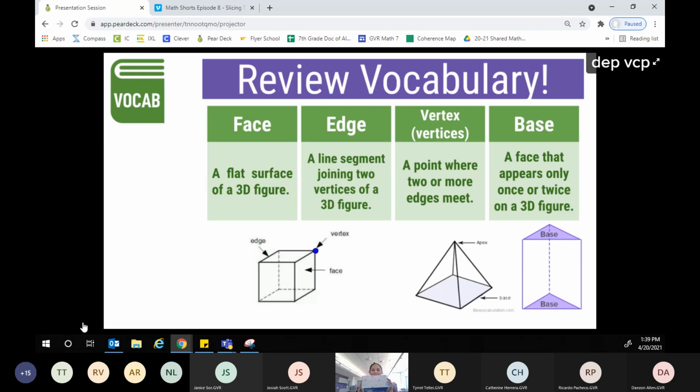And then a base, remember, if I'm talking about a rectangular prism, it's whichever one. If I'm standing here, this would be the base. If it's standing like that, here could be the bottom, it would be the base. You can also think about base is the one that repeats twice. So if we have our lovely Clorox, this is the base because it sits there. I can turn it upside down. It's the same thing, right? Turn it upside down. Same thing. Cool. So that's all just kind of review from yesterday.